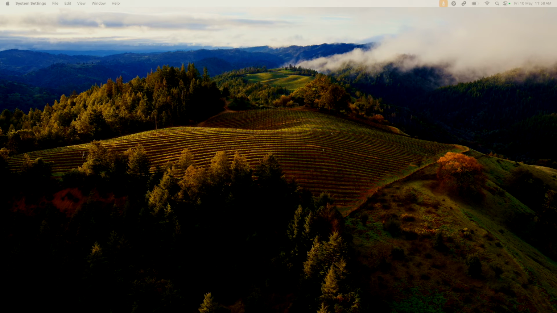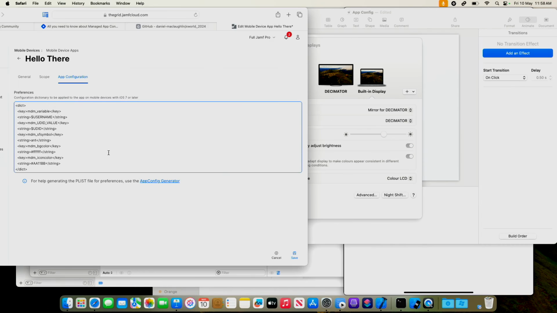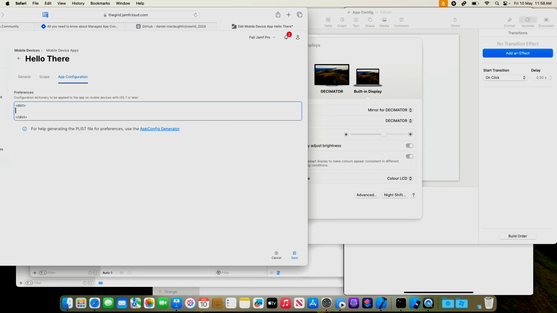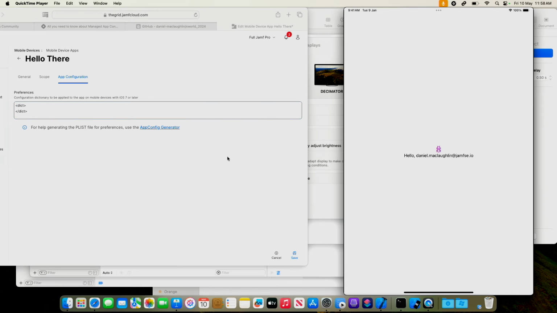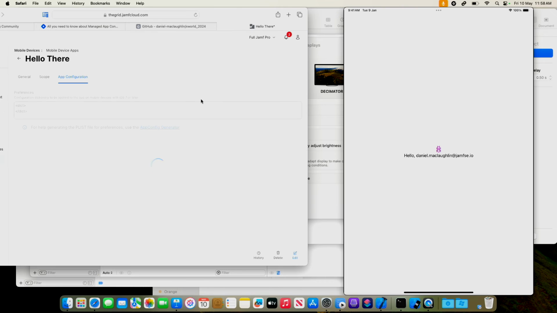Exactly right. So if I jump back into here, if you're saying I just have a dict but nothing else in there, and where's QuickTime, so we can all see it together. No, it's expecting a key value. Okay, we'll give it a dummy one. If you give it a dummy one and you haven't written the code to expect what that is, you're going to get an error. And again, that's why it's down to the developer defining the key value schema.